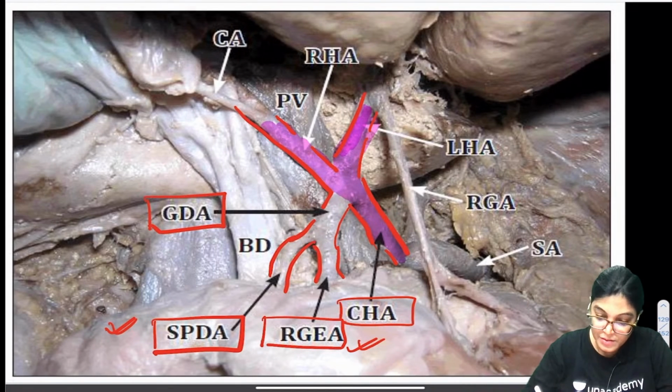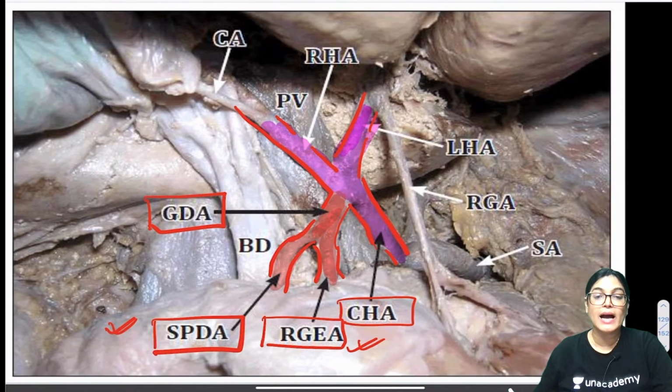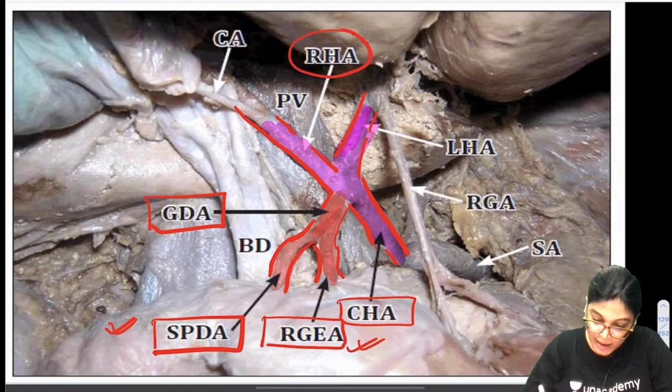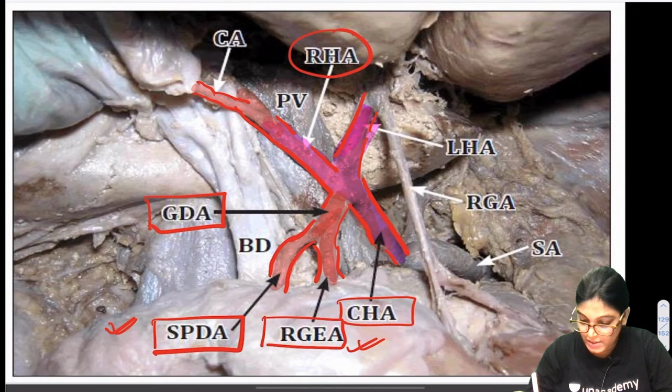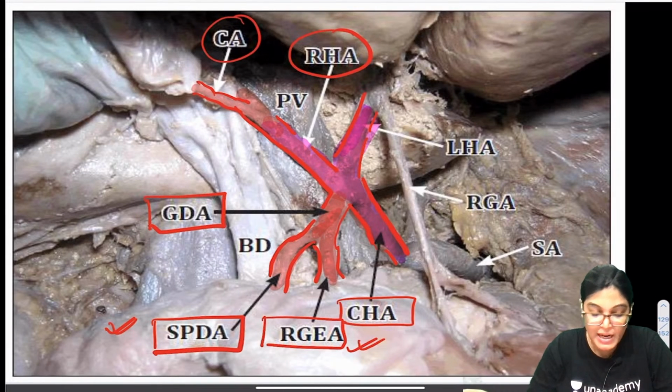Okay. So, here I want to show this is the gastroduodenal artery which is dividing into which two arteries? The superior pancreatico-duodenal and right gastroepiploic artery. Is it okay? Again, if you see this right hepatic artery, it is giving another branch which is written as CA. So, can anybody tell me what is this CA? Which artery is CA, which is a branch from right hepatic artery?